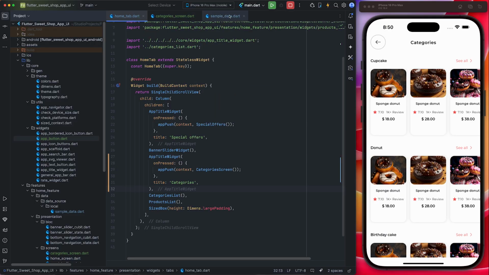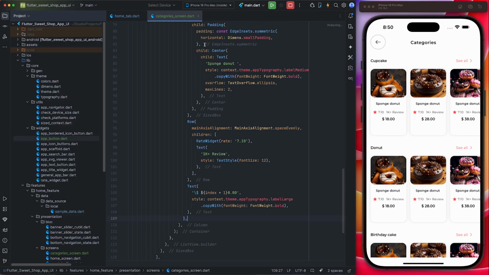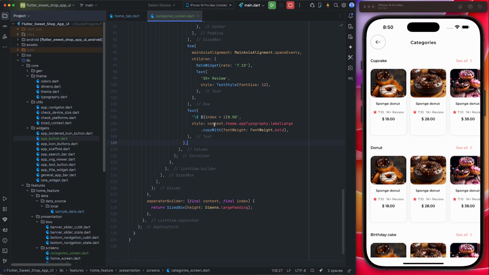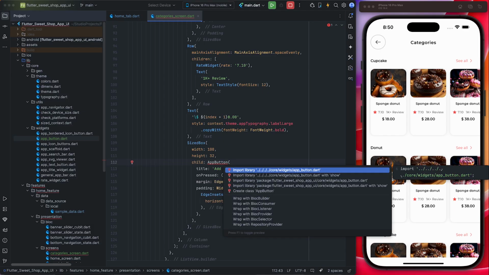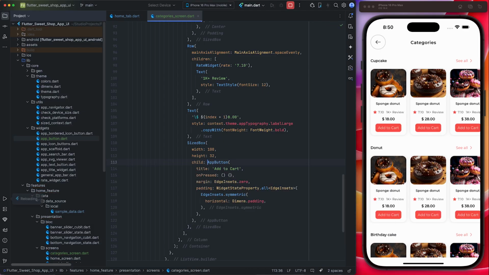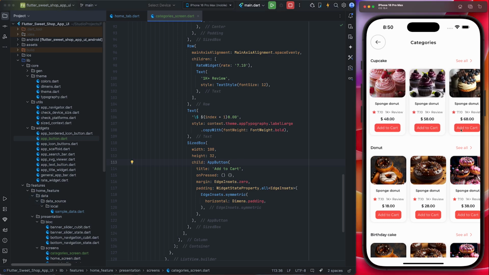Very well, now I return to the previous class and call the new class I just created for the button and use it. I reload the project so you can see the result.